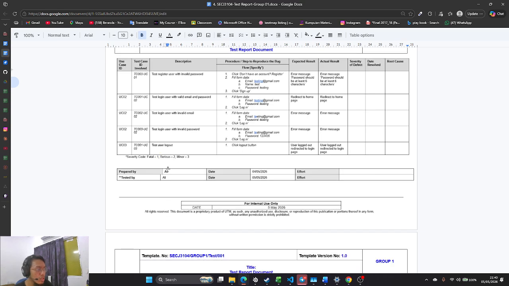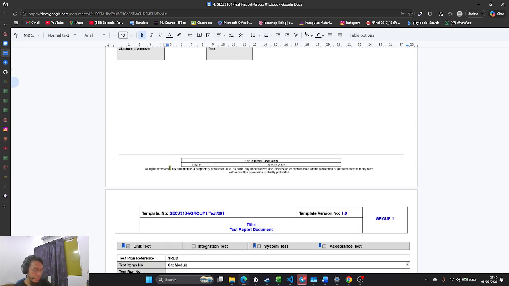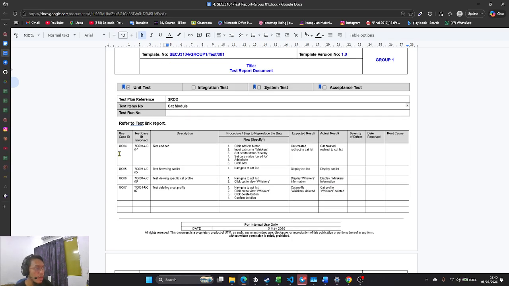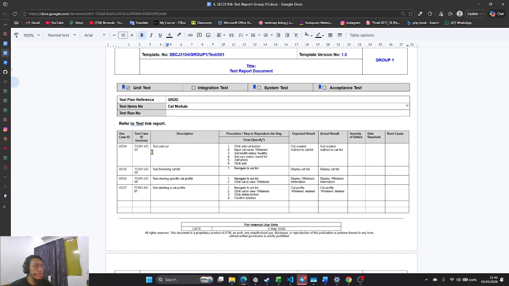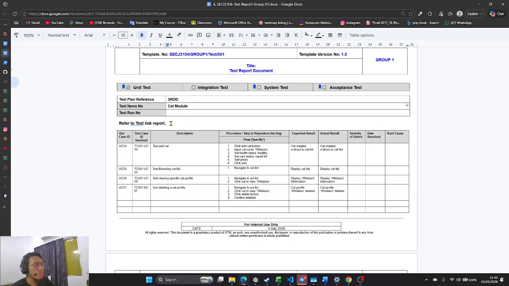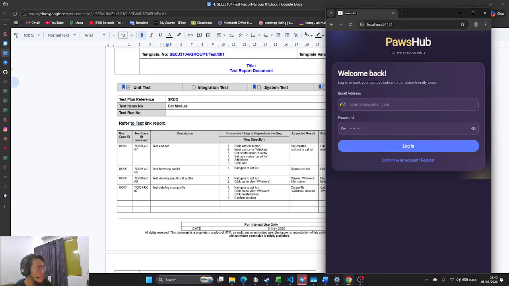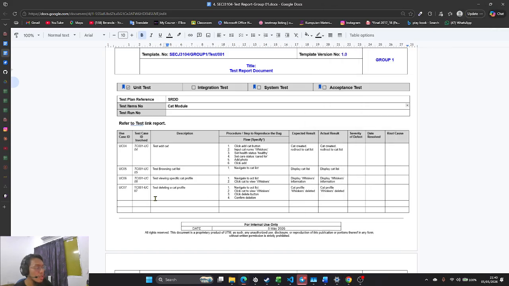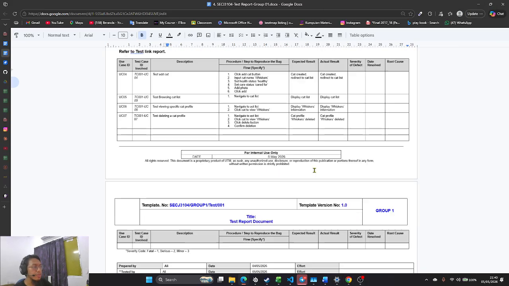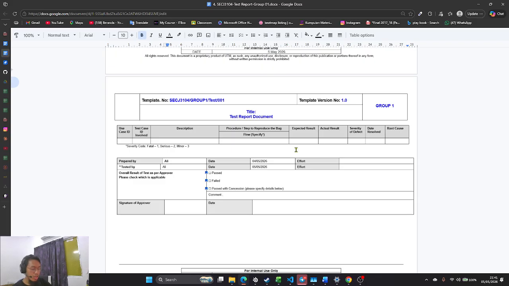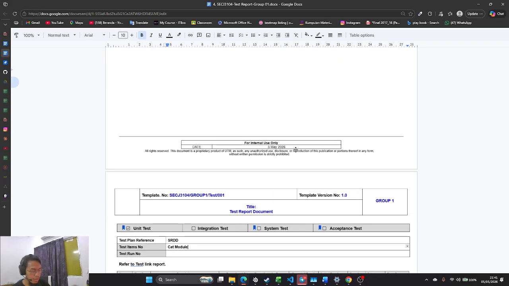Test the logout, and then for the cat module, we test adding cat: created, redirected to the cat list. Test browsing cat, it's displayed. Test viewing specific cat profile, did that. Okay, and test deleting, cat profile is deleted. All right, so that's all for the test report.